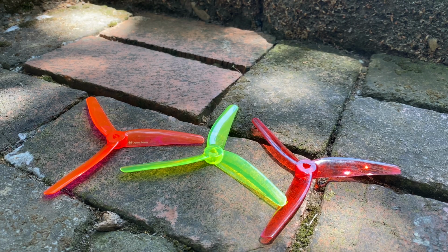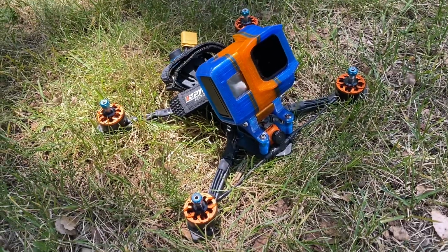So I'm going to be comparing these to my favorite prop, which is the Ethics S3. It's a really low pitch prop. It spins really quick, it's really loud, but it has a lot of control and it feels really good in the air and it has pretty good efficiency as well. So I'm going to be comparing these props to that and hopefully they will feel just as good and be just as efficient.